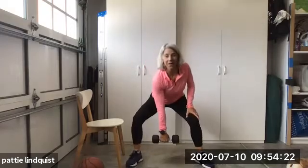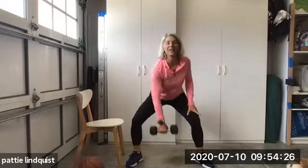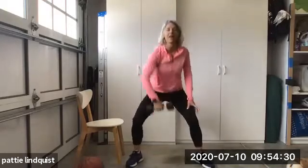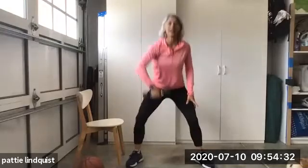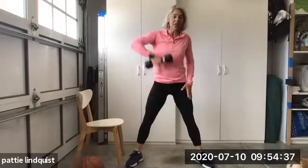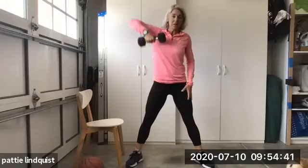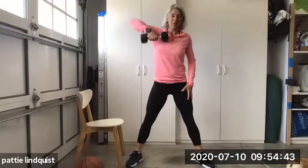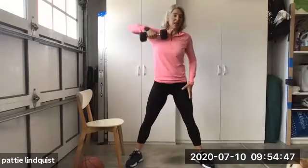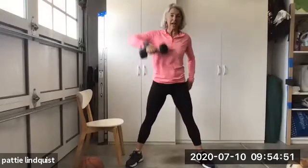Here we go. 1, 2, 3, 4, 5, 6, 7. I'm gonna now just go 7 on the shoulder for strength. 2, 3, 4. Do you see how I'm extending that elbow? Full range of motion. If I don't, I'm not gonna get the tricep activity in there, okay?